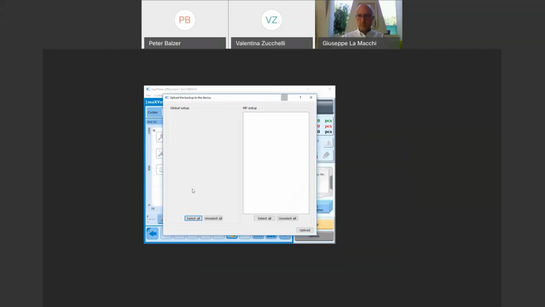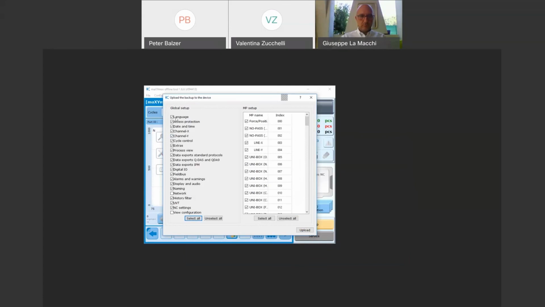If you press OK, you can freely choose what you want to restore. So for example, if you have two different systems in one machine, you set up the one completely. You can also only transmit, for example, the field bus settings, if you have some special field bus configuration, or you can also add the access protection only, or each measuring program, or restore the full backup. For example, if you need to, for any reason, replace the device. So everything is possible. I do not want to upload it because it takes too much time, but this is possible if you want to make and restore a backup, not via USB, but via Ethernet. Then you can also use the offline tool.